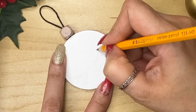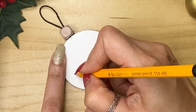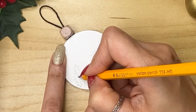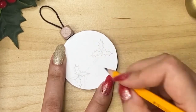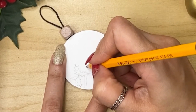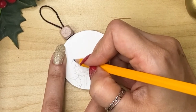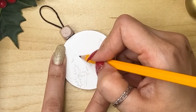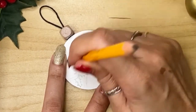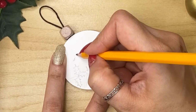So this is a simple way of drawing the leaves, and then here the berries we will just add. We don't need to draw them. So like this, I think that's it. I will just leave it here, and then here we will make our robin. So I am just roughly drawing it. You can also refer to a picture of the original bird and take its help to draw.